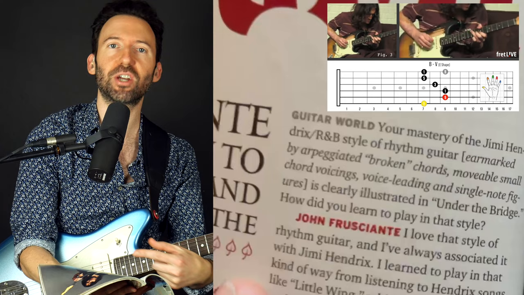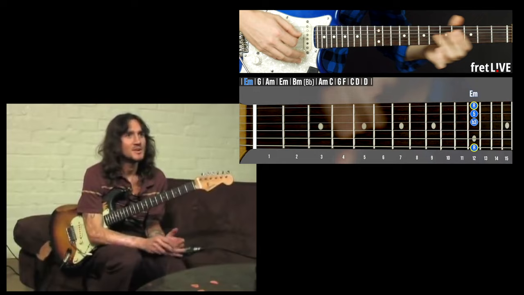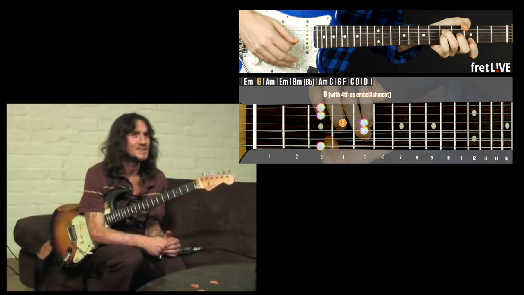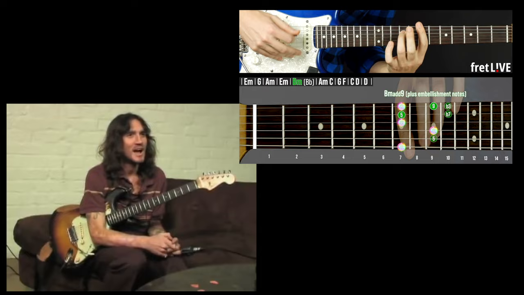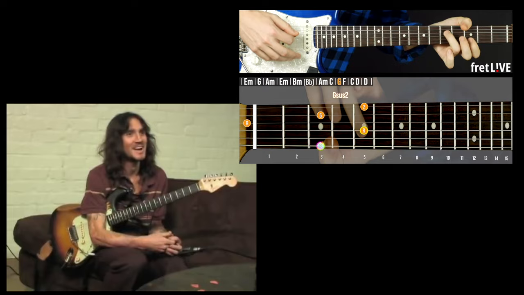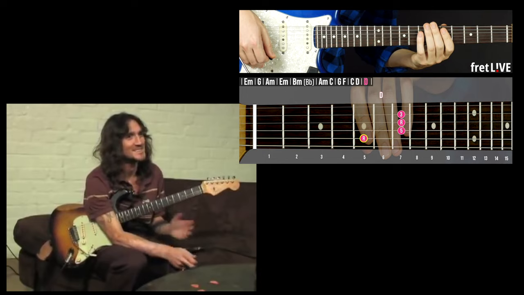I guess for me, I really associate that playing with Jimi Hendrix, and that's where I learned it from. When I was a little kid and I heard Little Wing, I remember going to some Indian get together picnic in Florida in the summer, or they had like an Indian band. It was on an Indian reservation, and the band there played Little Wing, and I thought about it a lot, and I decided that nobody could possibly know how to play Little Wing. I felt like it's in the category of impossible to play, and I saw this guy play it, and I just couldn't believe my eyes. This guitar player up there was playing it, and I really felt like he was doing the impossible.